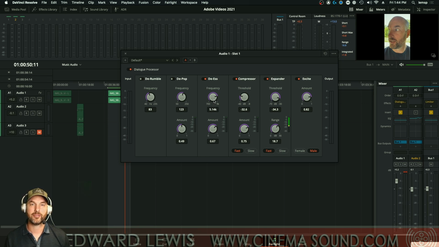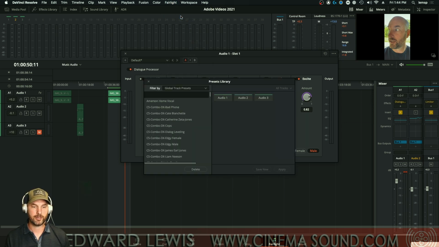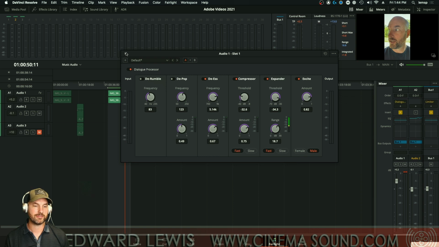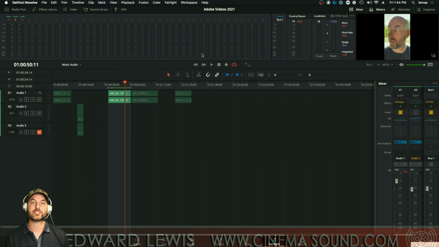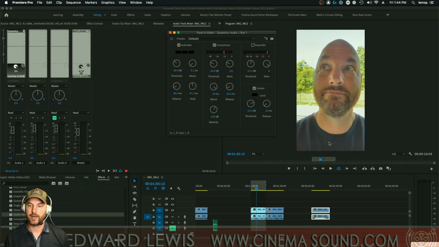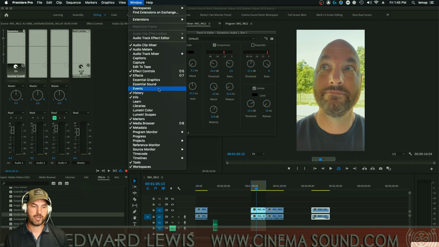And I've got a video comparing that with this plugin and anything else, including the Cinema Sound audio preset library, which is an incredibly powerful library available at cinemasound.com that makes DaVinci Resolve about twice as useful. We also have it for Premiere Pro. The Essential Sound Panel kind of kills it.